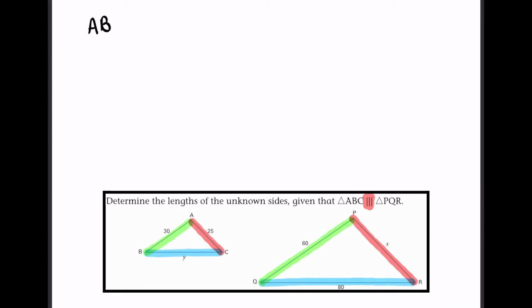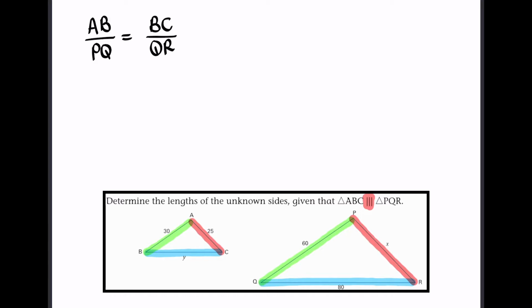Which means that now I've created another set of corresponding sides in my triangle with both values filled in. So I'm still missing the Y on my blue line, but I would then be able to use the fraction that I used originally of my green line, or I could now use my red line as my second fraction set. So if I use my first set again, I want to use my first line, which is AB over PQ, equal to, and now I'm going to calculate Y, which is BC over QR.